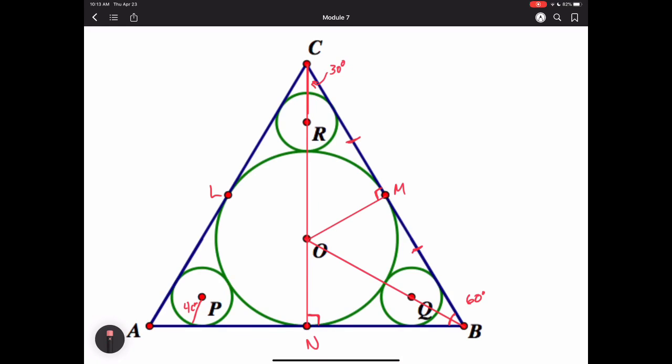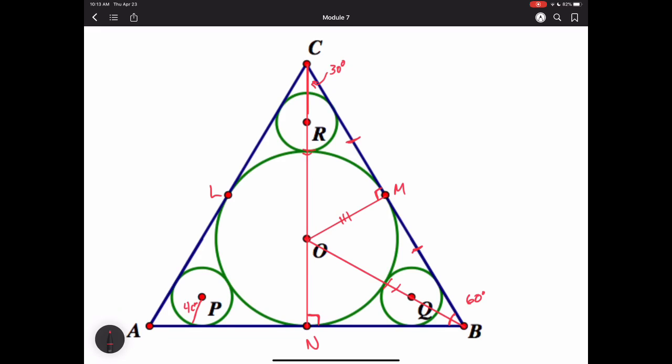Then we also know that the distance from the center of a circle to every vertex of an equilateral triangle is the same. So that means that CO is congruent to BO, all right? And then lastly, we know that OM is congruent to itself because of the reflexive property of equality, okay? So now that we've got that taken care of, we need to look at BON. How does that compare?